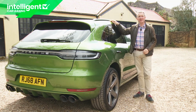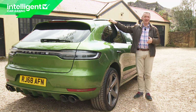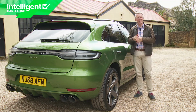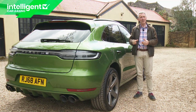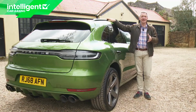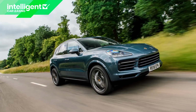Okay, time to see how this model stacks up in the rear. Now, it's an issue that's of greater importance than you might at first think, given that a significant number of potential buyers, Porsche thinks, will be people considering this car as a more dynamic alternative to a larger but similarly priced sporting SUV from the next class up, maybe a Range Rover Sport or a BMW X5. Now, this is one of the main reasons why the brand didn't introduce this Macan model line sooner. There was an understandable fear that it would steal sales from the larger Cayenne.